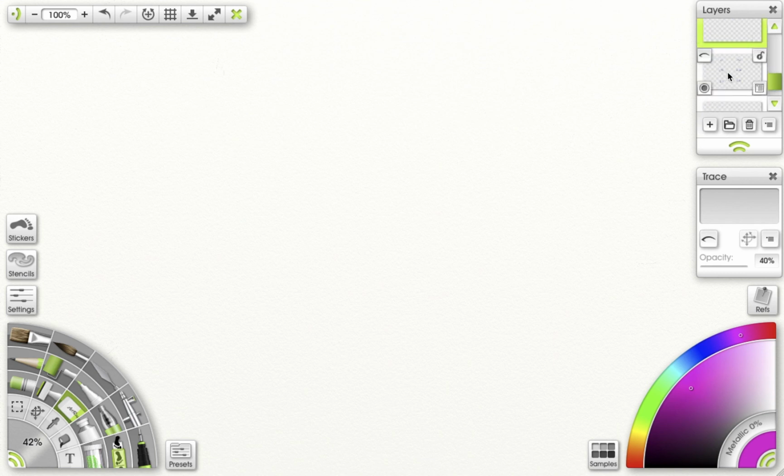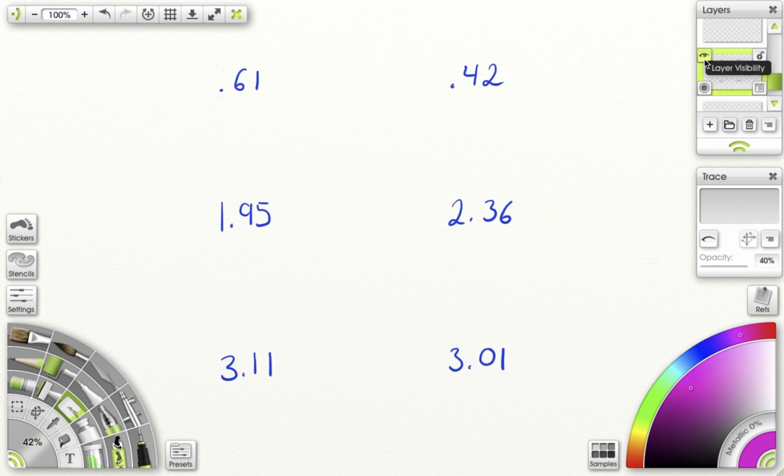Okay, so we have a few practice problems on this slide here. We have 0.61 and 0.42. So I'm going to use all 3 strategies to figure out these ones. Would you rather have 61 cents in your pocket or 42 cents in your pocket? 61 cents. The other strategy is moving these things over 1 decimal place. So I take this and move it over here. I'm going to take this and move it over here. So this becomes 6.1 and this becomes 4.2. Which is bigger, 6.1 or 4.2? 6. 6 is bigger than 4.